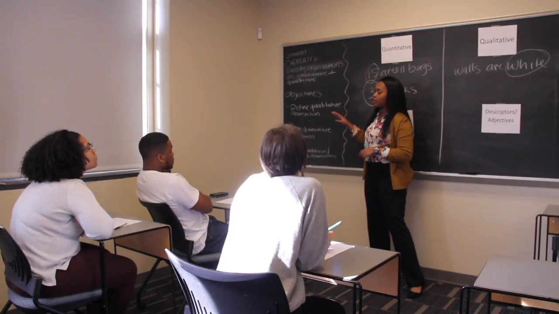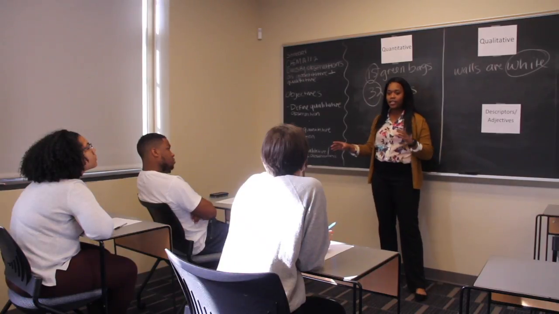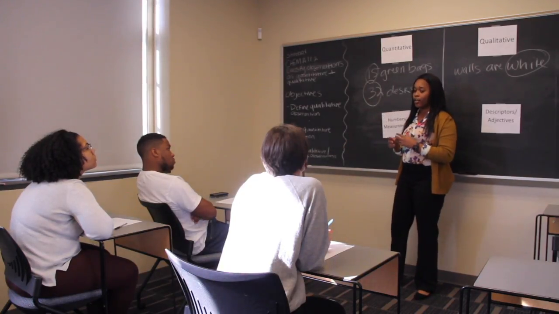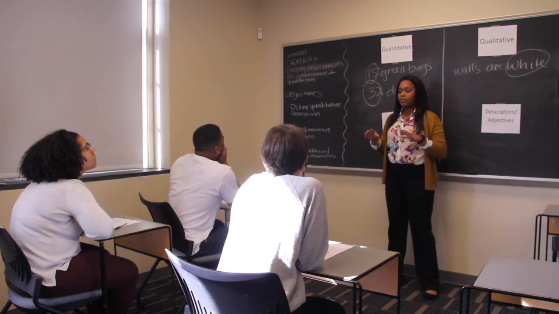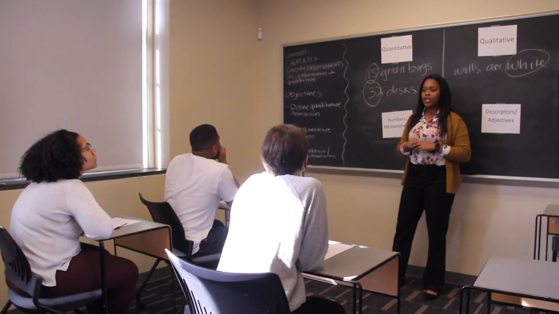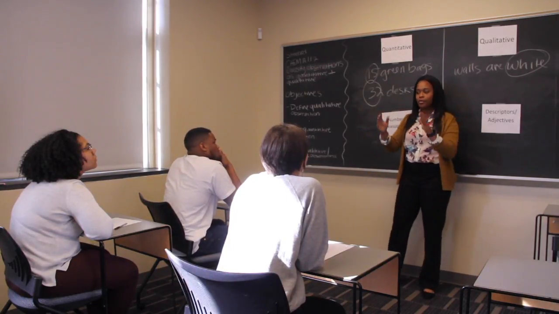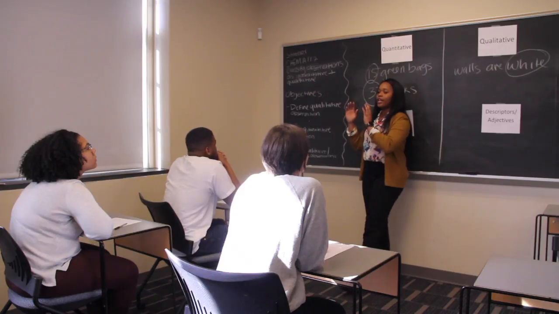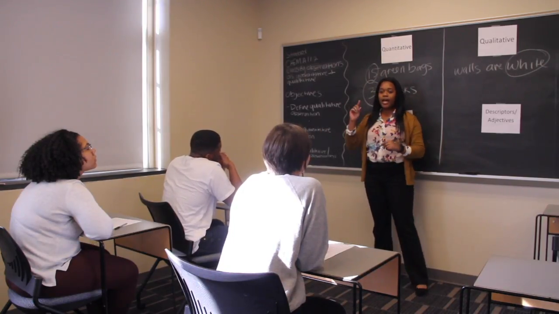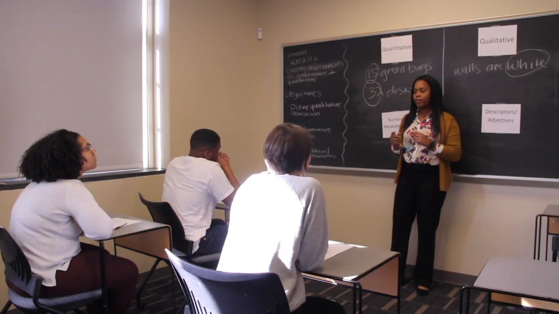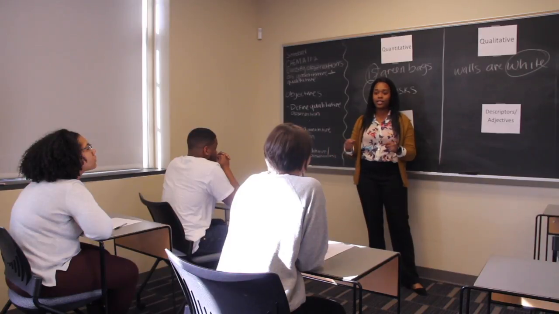What we're going to use our quantitative and qualitative observations for is to inform our hypothesis at the end of the unit when we're trying to design our experiments. So keep that in mind as we're moving forward. The next thing we're going to do is break into small groups, and I want you to take a notebook piece of paper and write an object, an observation you made about that object, and then classify it as quantitative or qualitative. While you're doing that, I'm going to be walking around the room to give you feedback, but I also want you to turn that piece of paper in at the end of class so that I can hand you some feedback at the beginning of next class.